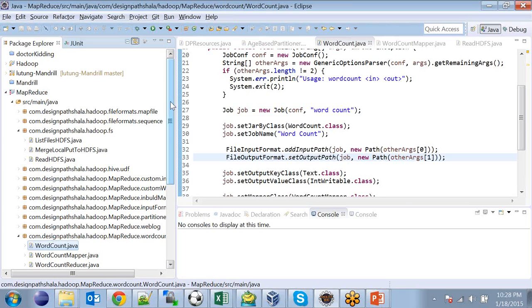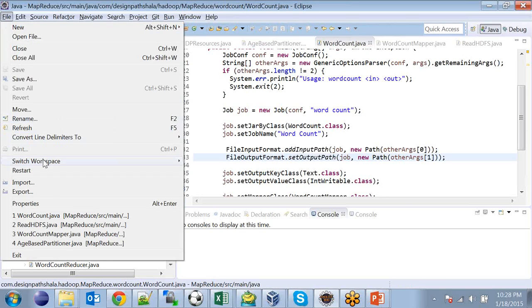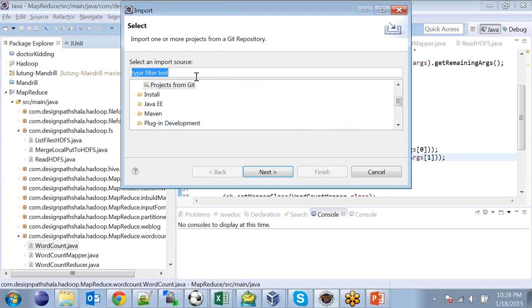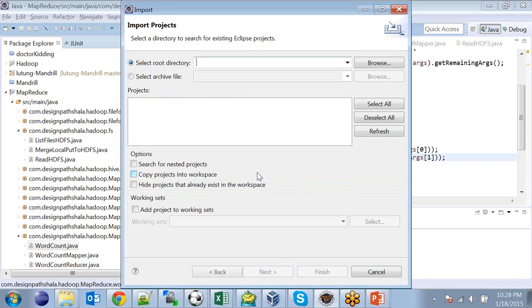But for those who are not from the Java world, I'll just quickly tell you how to import this project. All you have to do is click on File, click on Import, and type Java over here. Sorry, click on Existing Projects into Workspace, click on Next, click on Browse, and go to the folder where you have downloaded the project, which I'll be sharing with you again in the Google Drive, and just press enter.